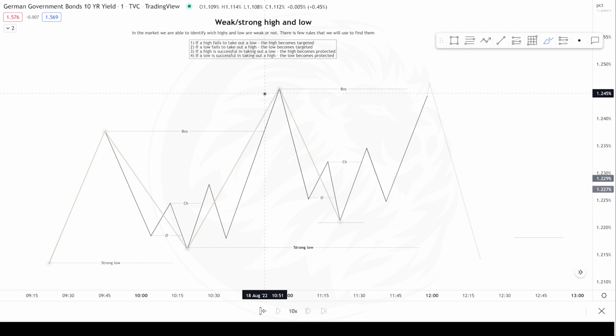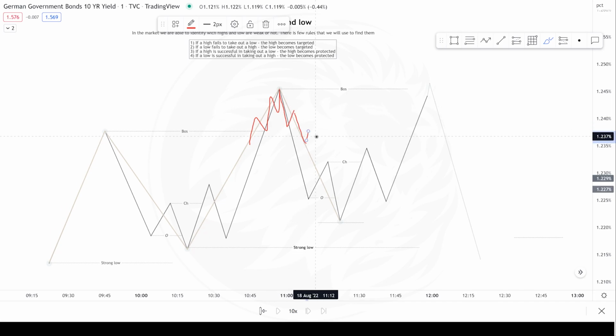This concept is applicable on each time frame. So it means that yes, you are bullish in H4, but if here you turn bearish in M15, this concept is applicable on the M15. So if here you have something like that, you have your CHoCH and your BOS, so this high will become protected. After this high becomes protected, but at a certain point you came into an H4 demand that delivered the price, and the high time frame picture will always be more powerful than the lower time frame.